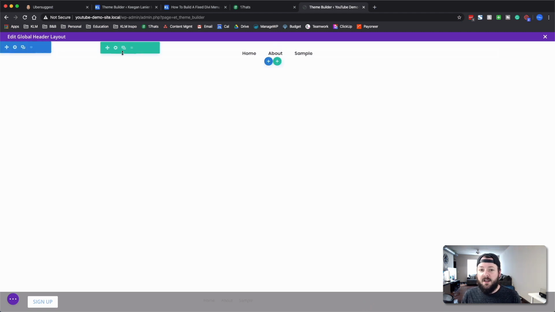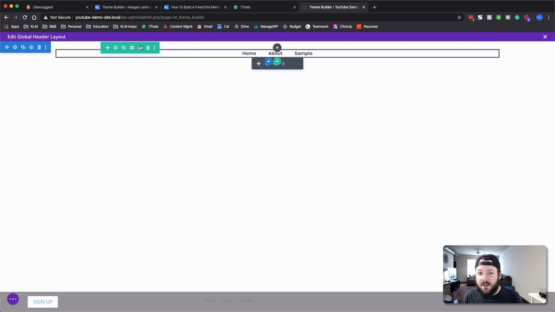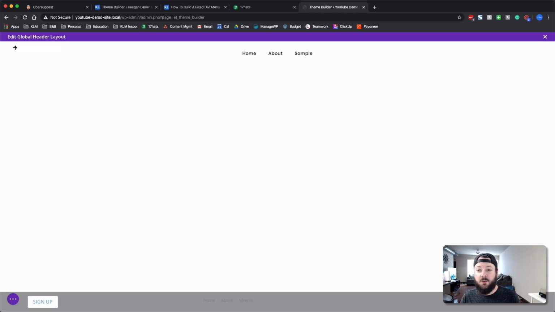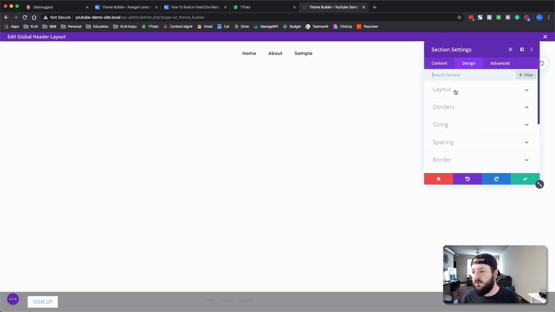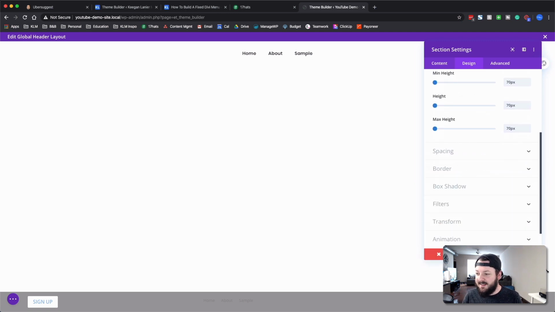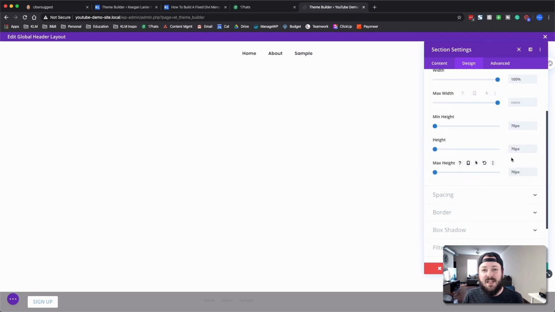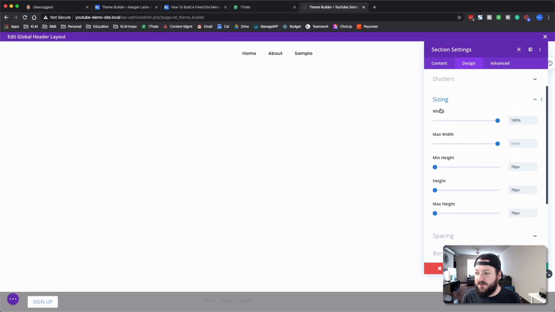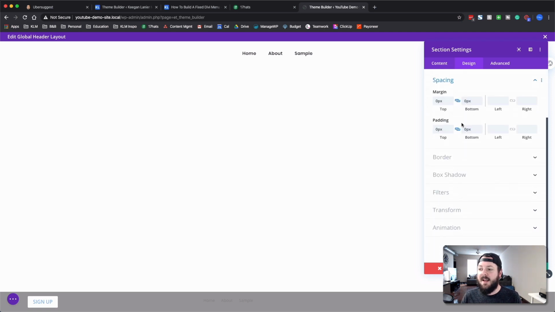So you'll see, here we've got a few things, right? Everything's in the middle. The menu is assigned. And what we want to do, the thing that's really important, is to look at the sizing here. So we're going to go under the section settings, and in the sizing, you want to look here, and it's the height that's really important. We set it to 70. We've done those things. We've gone under spacing, and we've set those to 0 where it shrinks everything up.